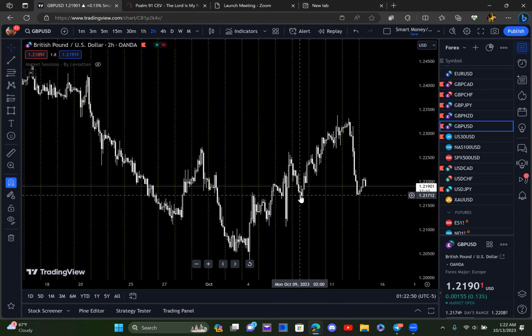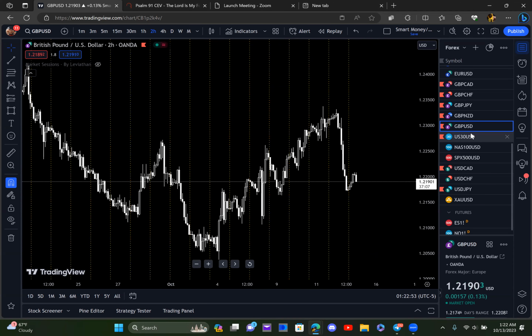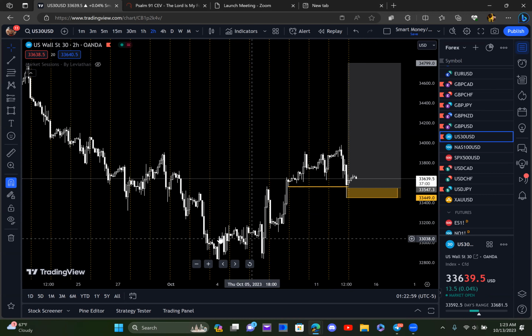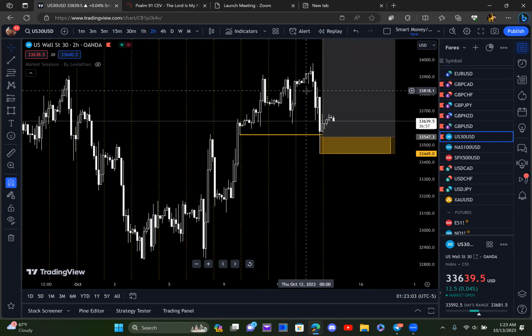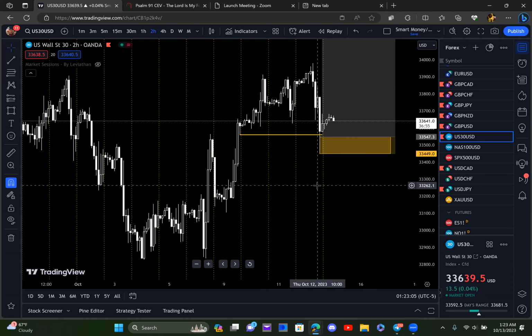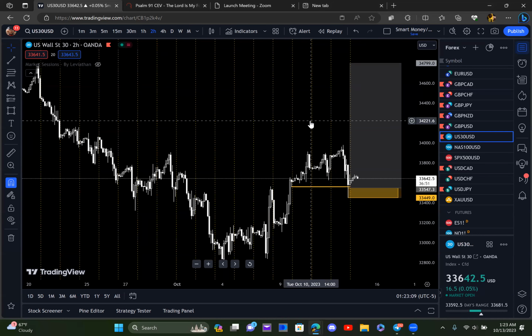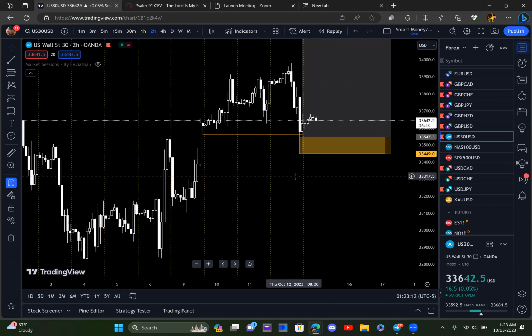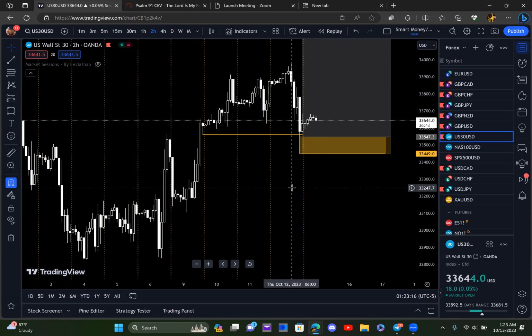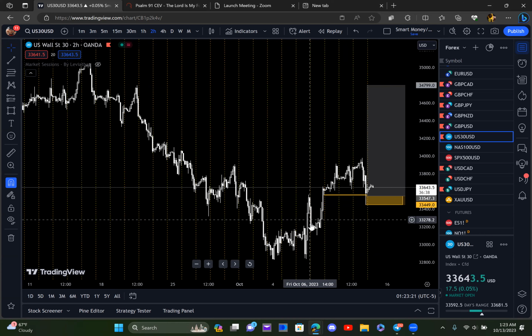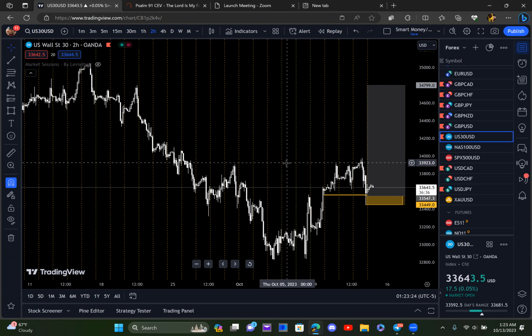So before we start, you have to have a pretty good understanding of market structure and, of course, liquidity. I'm not going to waste time explaining exactly what liquidity is, because I'm pretty sure most of you already know. And if not, then join the team and I'll teach you all about liquidity, inducement, market structure, and a lot of other things that you need to know about trading. All right, so check this out.